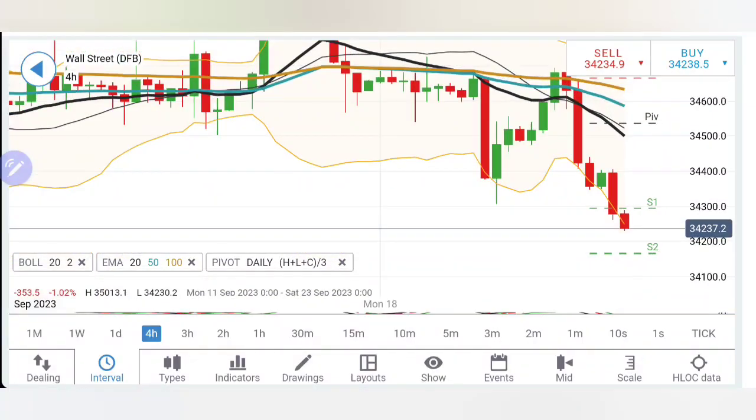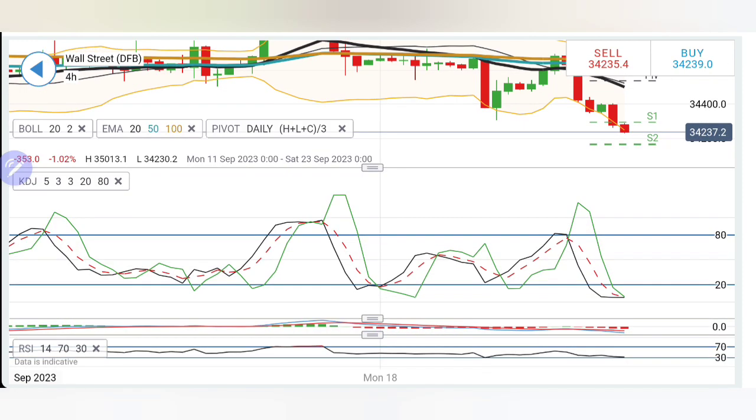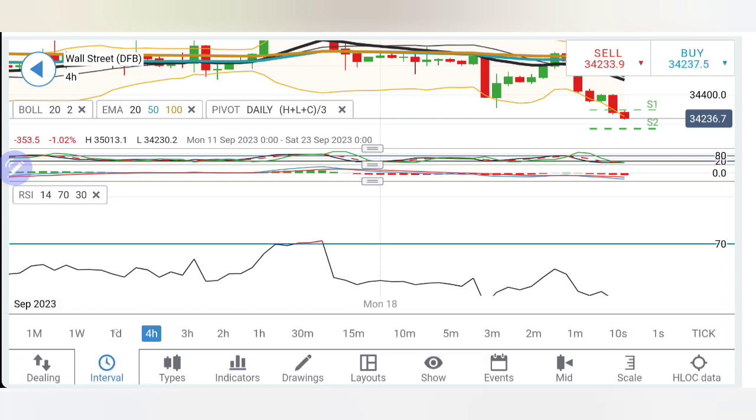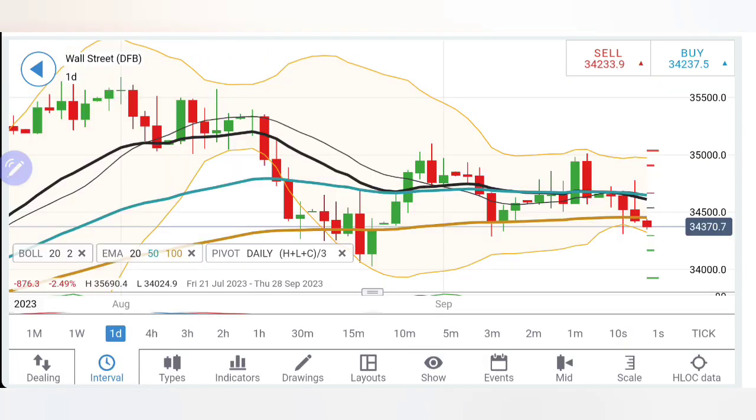Coming to 4-hour charts, likewise on the 4-hour charts, second red candle in making here. Above 34,300 you can buy, but then be careful here for 34,400, above which you should be treating this as bullish. Stochastic oversold, MACD divergent and bearish, RSI looking downwards, trying to stay bearish. Now look at the daily chart.